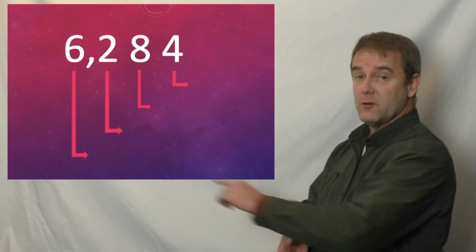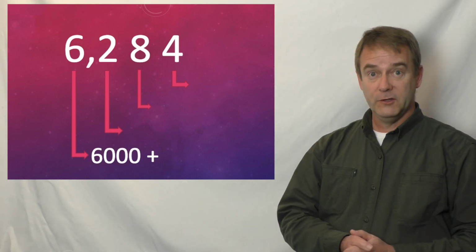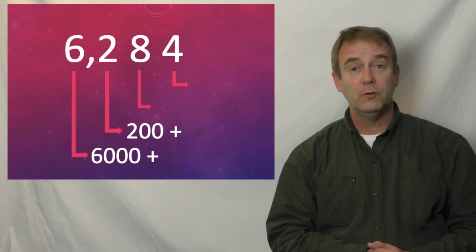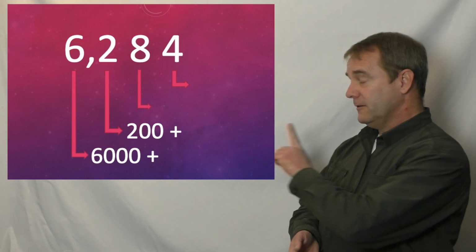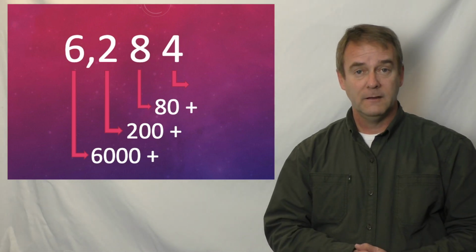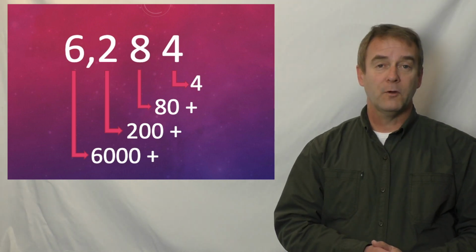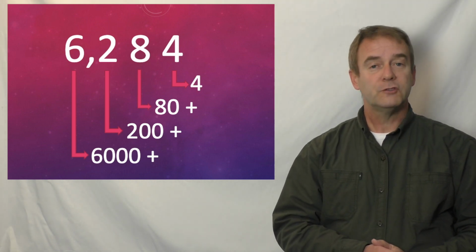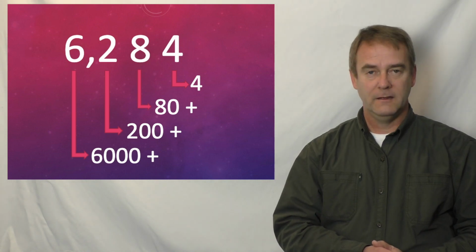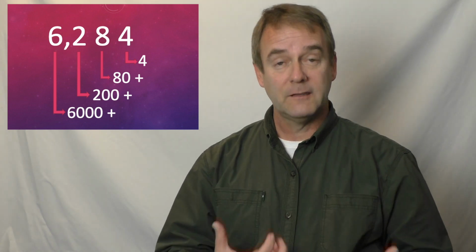6284 is made up of the 4 digits 6, 2, 8, and 4, but the 6, by nature of being over there in that 4th position, is actually worth 6,000. The 2, because it's in the 3rd position, is worth 200. The 8 here in the 2nd position is worth 80, and the 4 here in its last position is simply worth 4. This number is 6,000, 200, 80, and 4. Long division calls on us to respect those values as we go about doing the division.